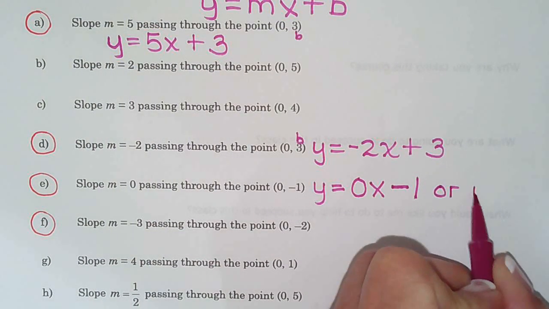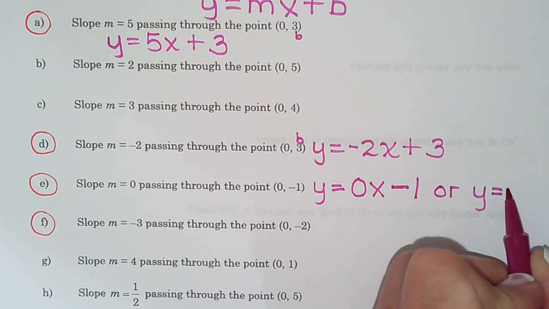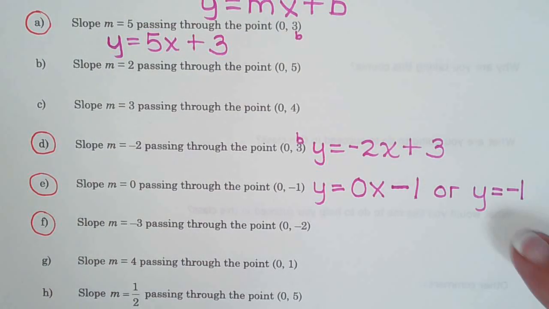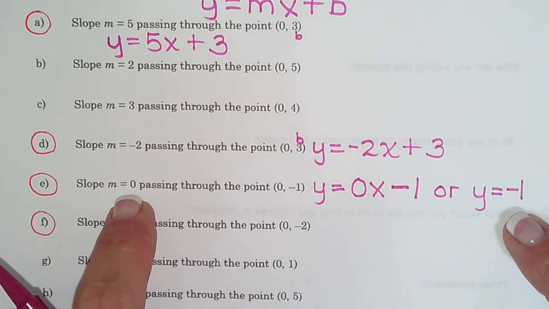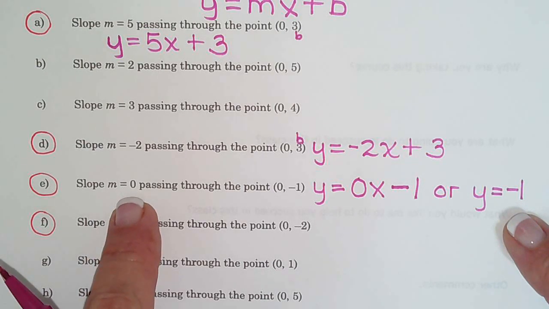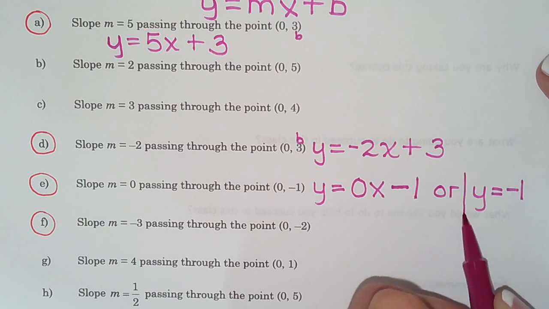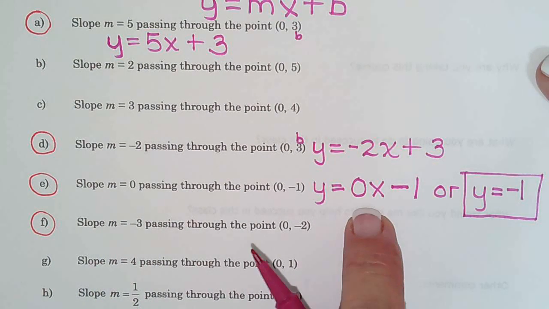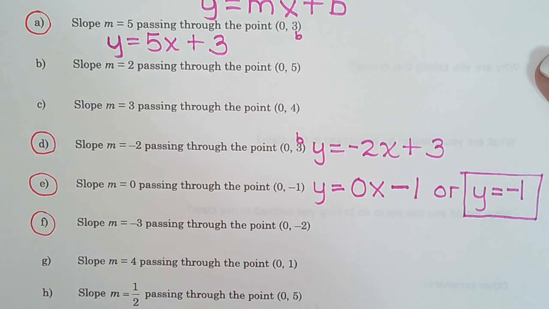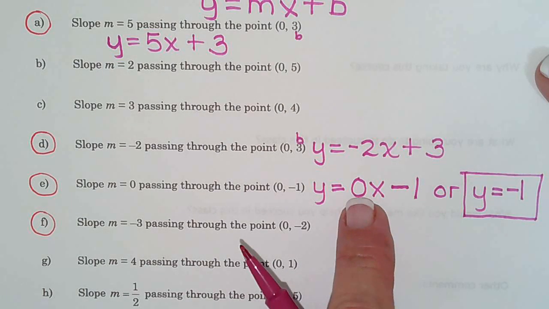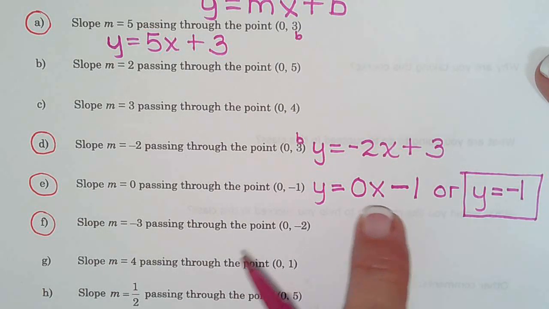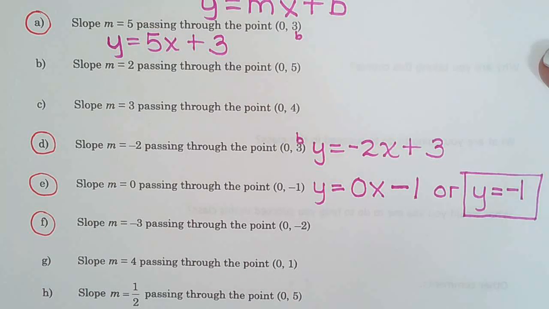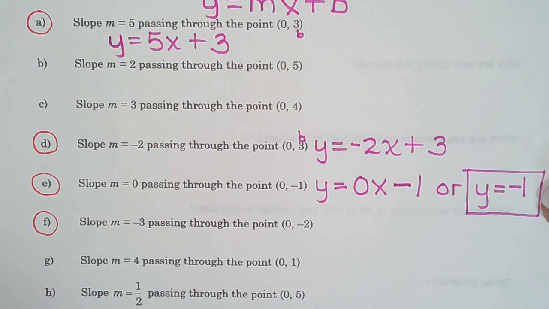We write it like this. And then you go, oh, this is a special case. It only has a y. Yes, it is a special case. All horizontal lines have a slope of 0. But this is the best way to write it because this is really not simplified. I mean, it's okay. I wouldn't count it wrong, but it's not simplified because 0 times x is 0. 0 minus 1, negative 1. So this is the simplified form.